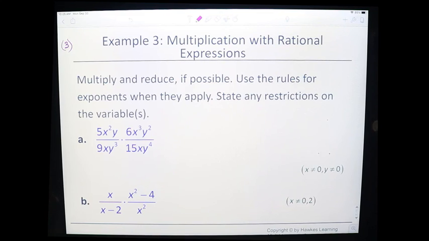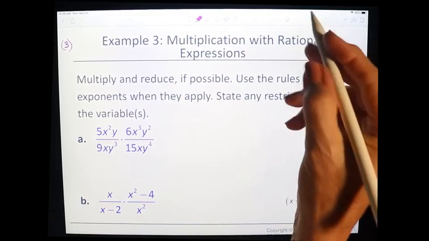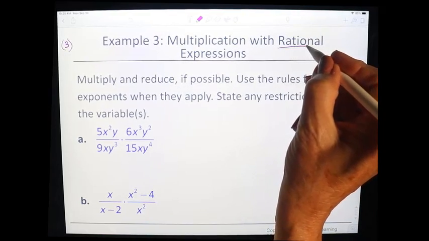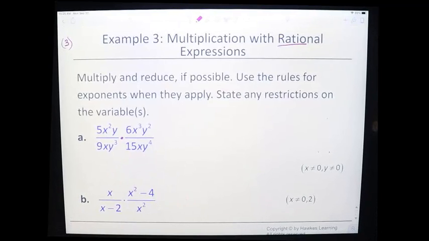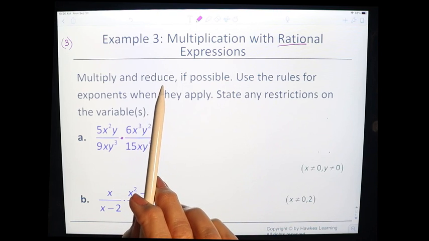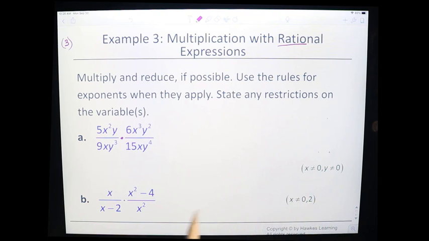I'm an instructor in mathematics at Spartanburg Community College, and I wanted to talk with you today about multiplying with rational expressions. And again, the root word ratio means that we're talking about fraction form. So on this one, we're trying to multiply, and the way you can see that is you see this raised dot in here between the two fractions on line with the fraction bars. So we're going to multiply, and then we're going to see if we need to reduce. And we're going to state any restrictions on the variables.